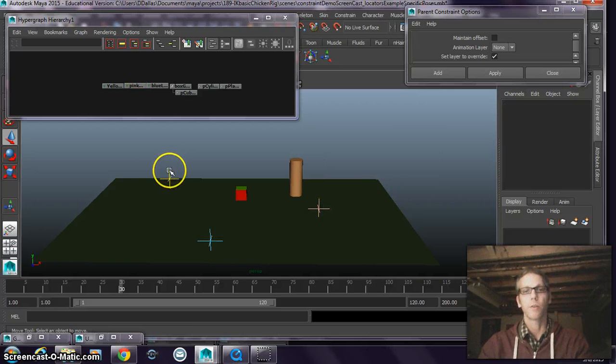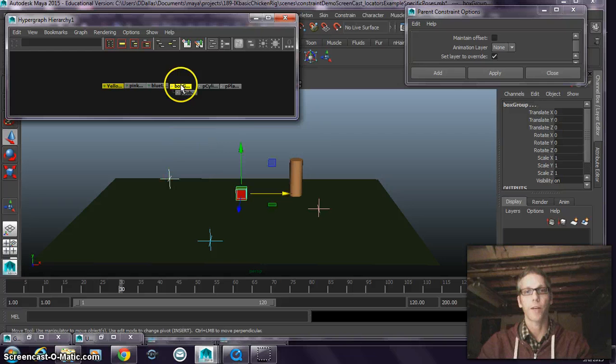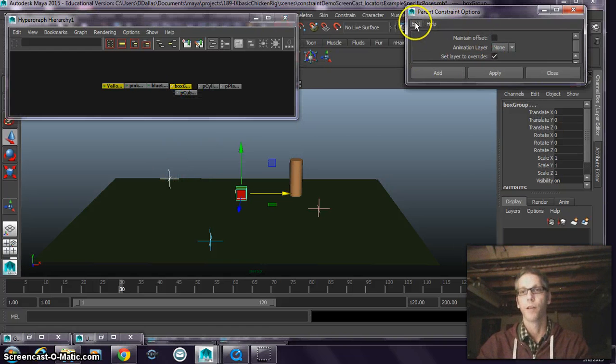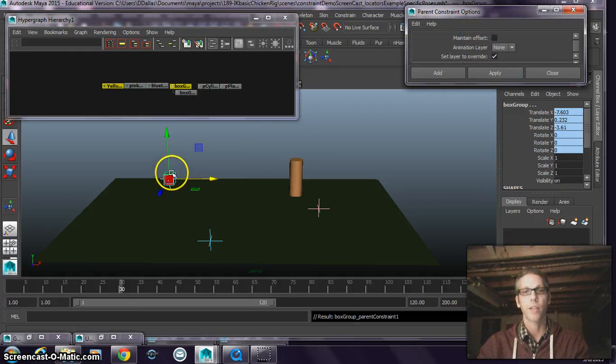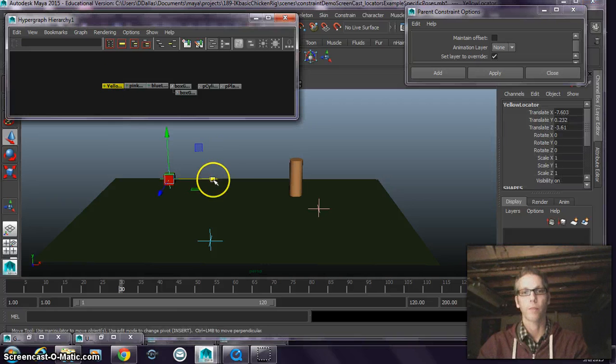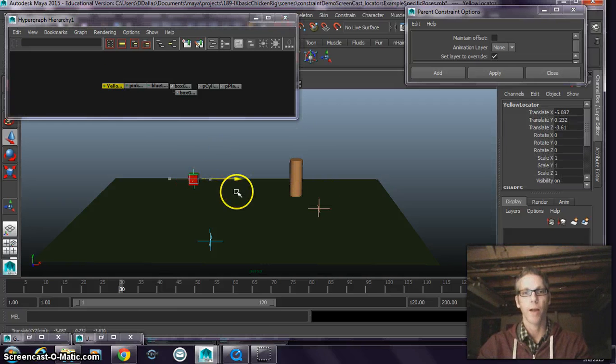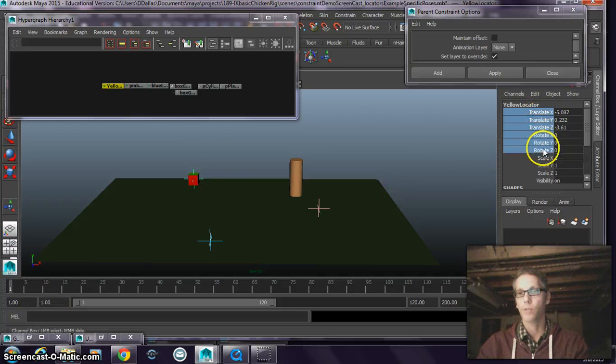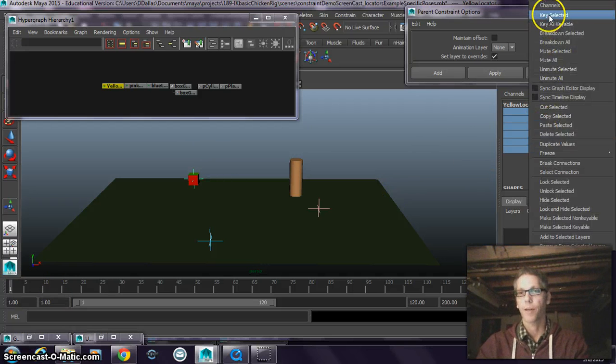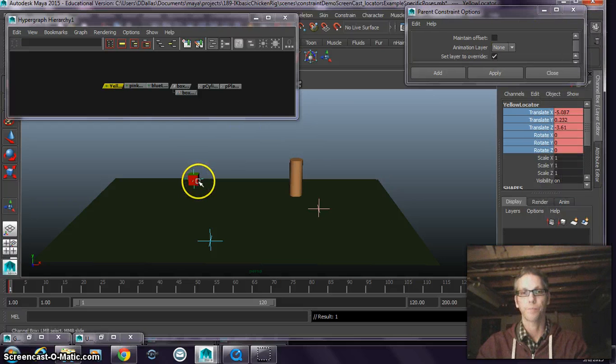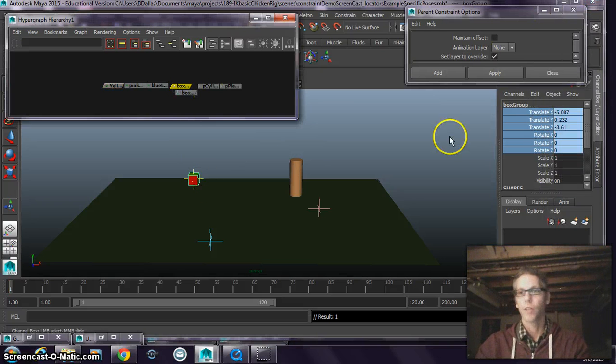And so what I need to do is set up my constraints again here, with fresh constraints. Here's my parent constraint, reset settings, uncheck maintain offset. And when I do that, it's going to snap to my yellow locator. My yellow locator then is going to carry it around. So I'm going to say at frame 1, my locator needs to be keyframed in this particular spot. My box group is being carried along because of those values.